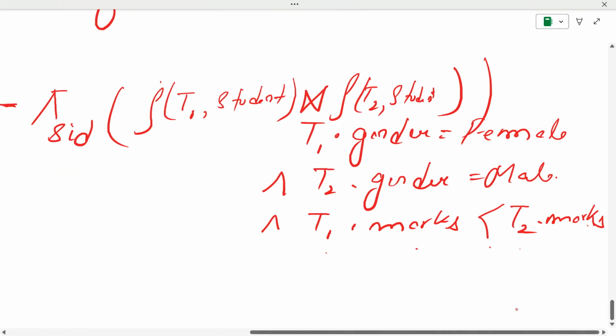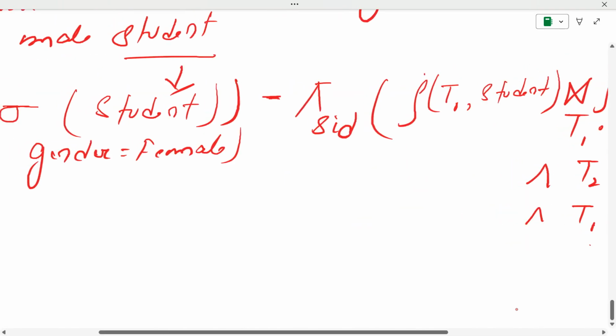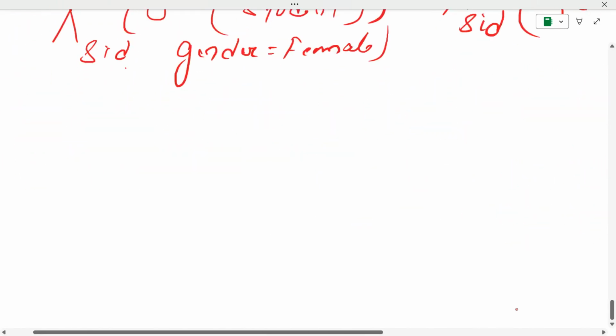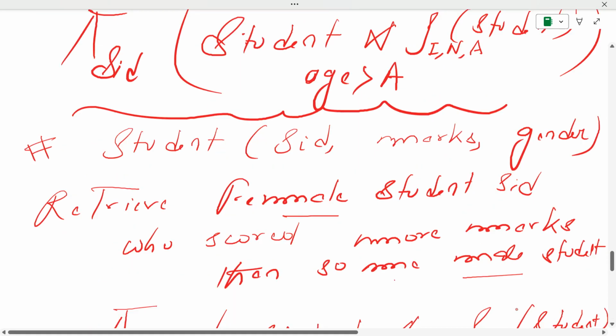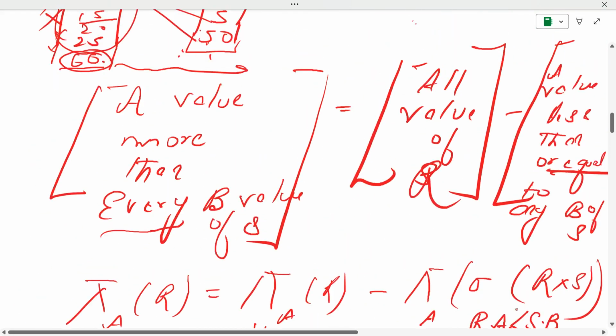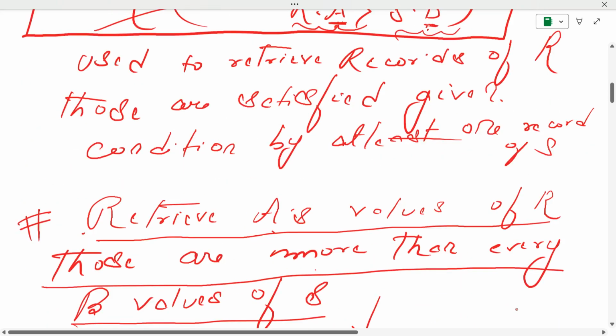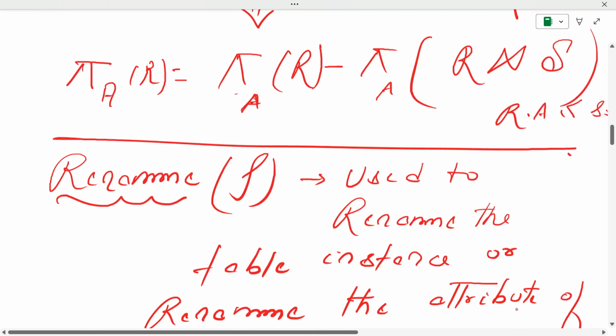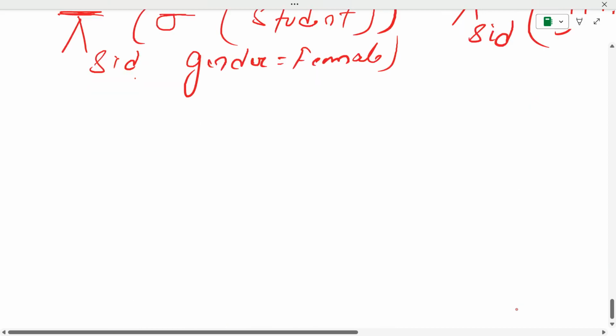One more thing to note, I just forgot this part. So we have to write like this because we are comparing more. Okay. So this is one way of writing. So these are some of the instances where we need to write the relational algebra expression for some of these statements. Let's see one last statement.